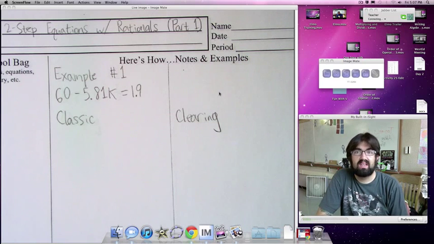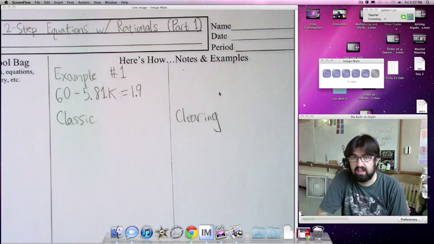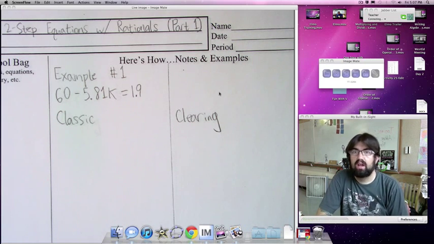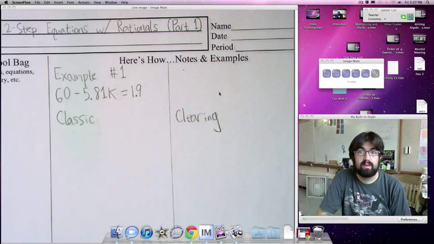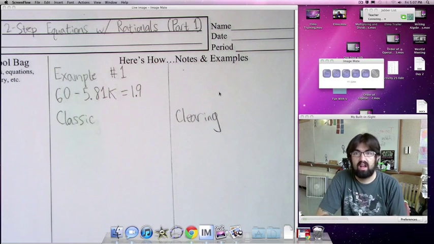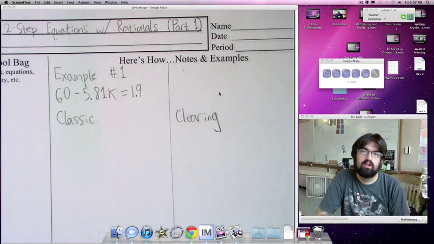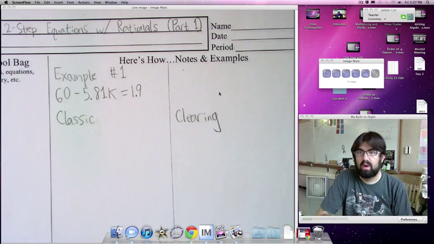Rational numbers, again, could be anything as simple as a whole number, 5, 6, negative 17, all the way to a fraction, 3 over 15, 5 over 9, or decimals, 4.06, 4.7 repeating. All of these are examples of rational numbers. So two-step equations covers a wide area.